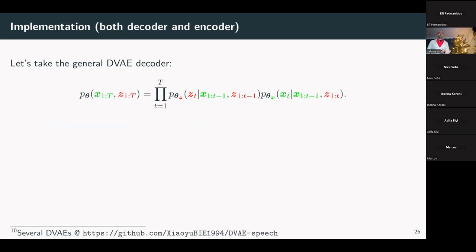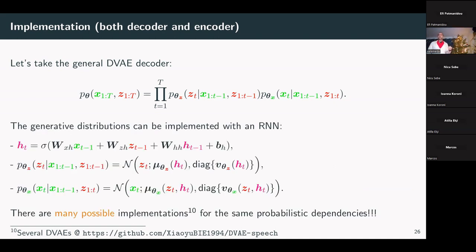A second point is on the implementation. So you are now considering models, if you use these DVAEs, that will accumulate information over time. So of course, you can use RNNs, right? But you can use any other mechanism, transformers, whatever, that allows you to accumulate information over time. And each of these choices is going to be an implementation choice that you can make both for the encoder and for the decoder, right? And this is going to have practical implications in your probabilistic model. So you cannot just say, okay, this is my probabilistic model, it doesn't matter how we implement it. You have to be careful about how you are going to implement this model, right?